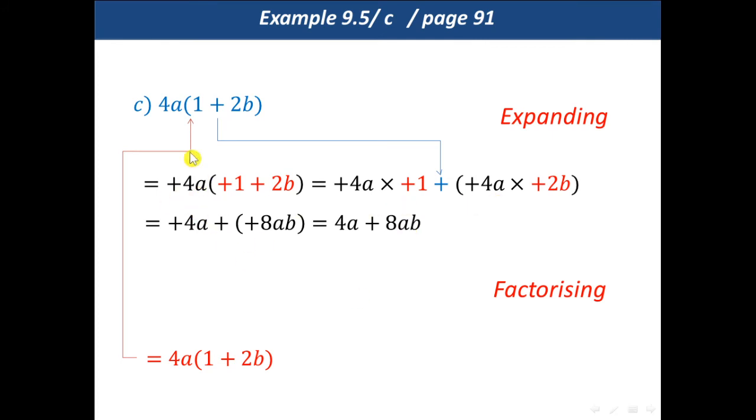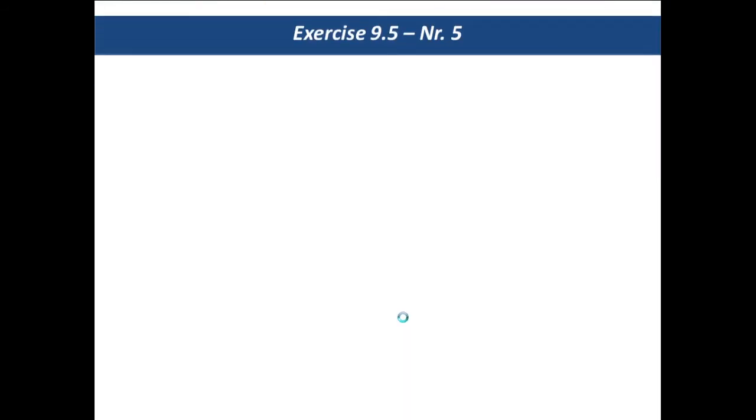This is expanding, you multiply whatever is outside the bracket with all the terms inside the bracket, and factorizing, you see which factors I have. This is the first term, this is the second term. What is the common factor between these terms? They can be 2 or 3 or 4. What is the common factor between them? I take it outside and I see what's left inside. Now if you multiply 4a by 1, it's going to be 4a, and you multiply 4a by 2b, 4 times 2 is 8, and a times b is ab. Okay? Let us make an example.